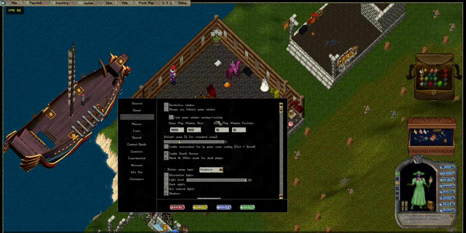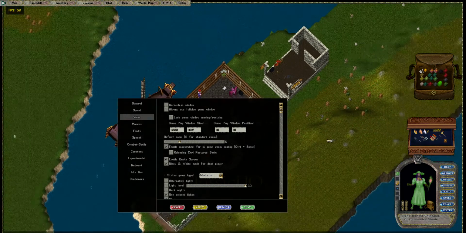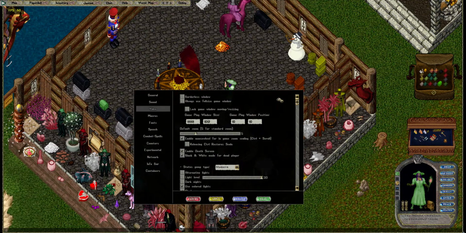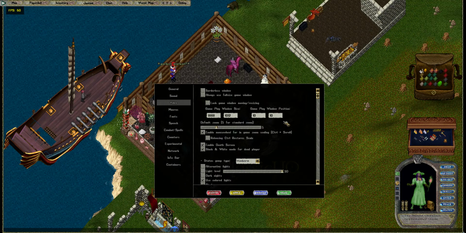Video. You can lock this to stay like that. I don't. I like to make it whatever. Okay, enable mouse wheel for game zoom scaling control. So all you have to do is hold your control button and roll your mouse. Let me hit apply. Okay. Hold your control button and then roll your mouse in and out. You can go way out or way in. Okay. So that's that. Control and scroll. I don't check it because I want it to stay where I want it to stay.